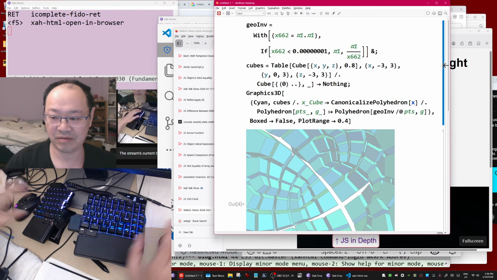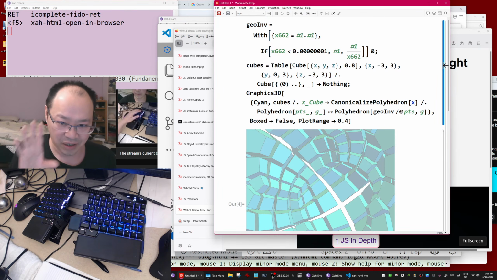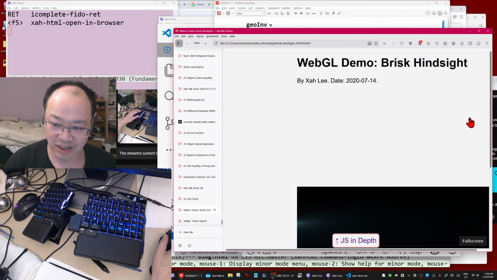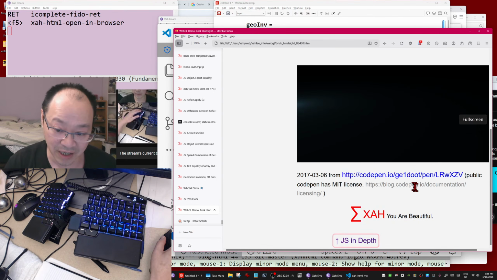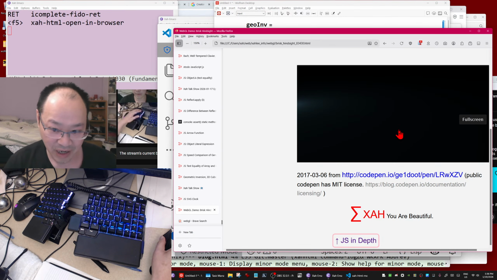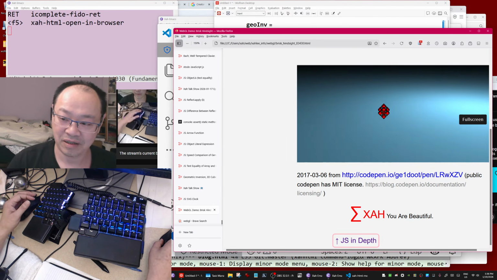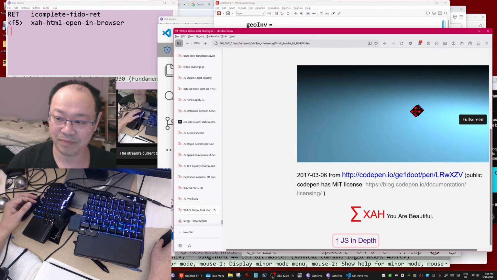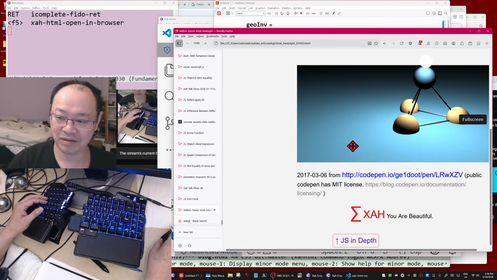Or if you count characters, maybe 3 lines. But in WebGL, it's like 300 lines. No, it's more like 1,000, 2,000 lines of code, okay? To do this, wait.